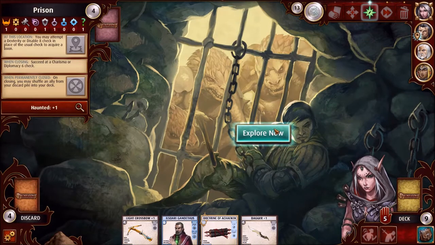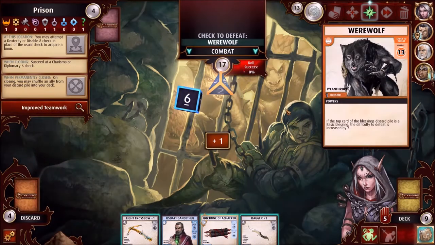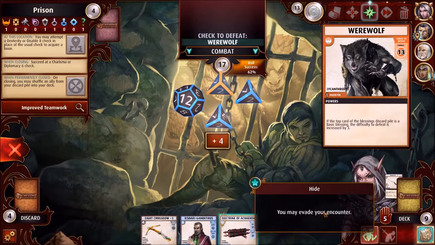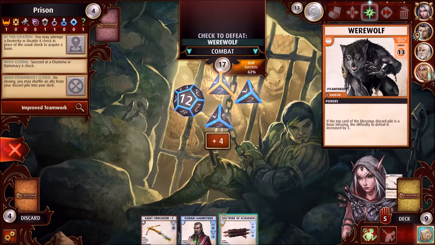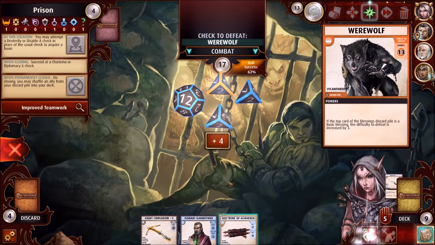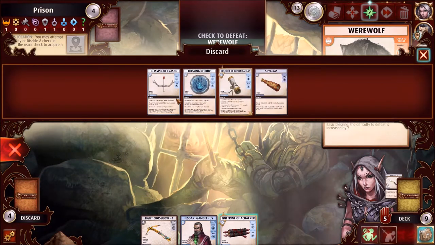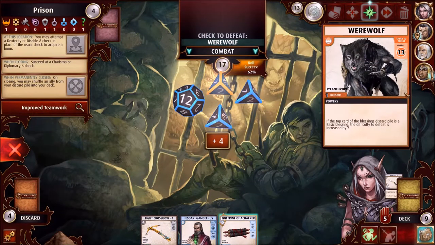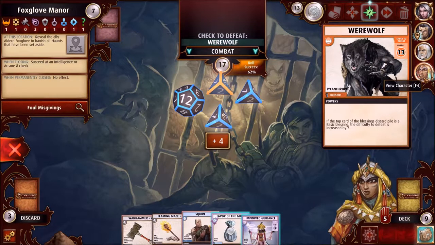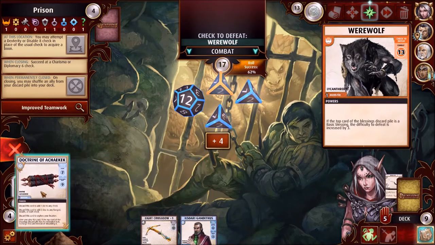And we get to explore again? Yes. Yes, please. Werewolf to 17. Alright, let's recharge this. It's not that great. I've used up a bunch of blessings. Running out. But failing here is also very ungood. It's very ungood. So we gotta do it. We gotta spend.